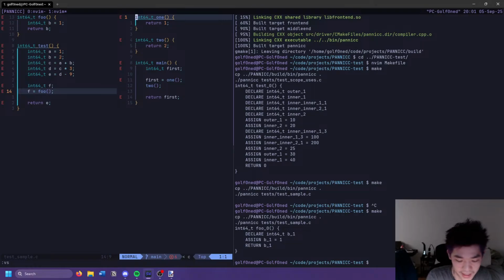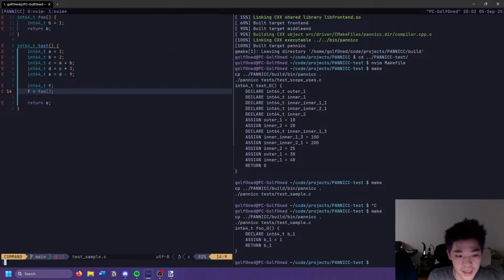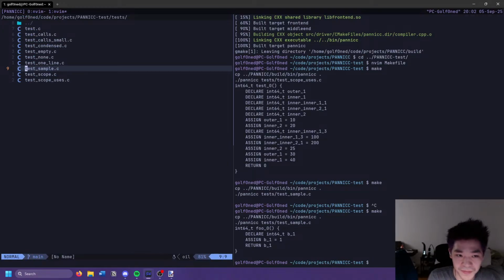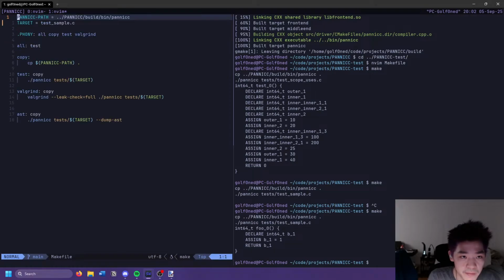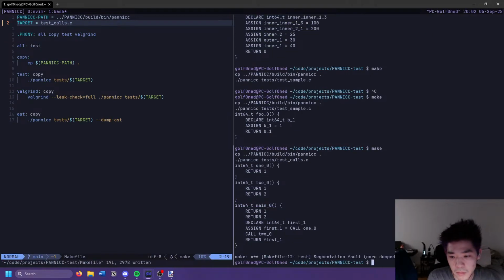Wait a second. This is a bigger issue than I initially expected. I would not trust my code quality. It is quite bad. Yeah, it's quite abysmal, I would say. Test calls, I think, was the one. Oh, makefile. Oh, that seg faults.